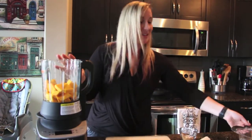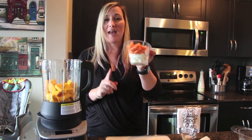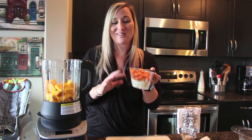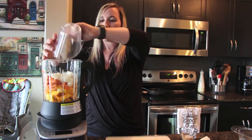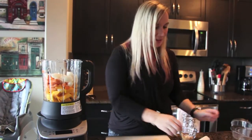So now I've got that done. I've got half an onion, peeled and cubed, and it says 2 carrots. I've just got some smaller carrots, so we're gonna add those in as well, and I've just chopped them in half so that they fit.